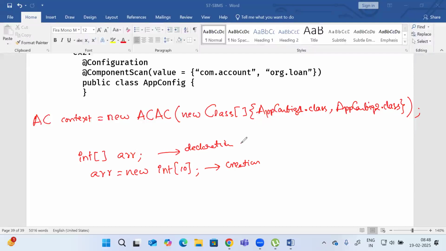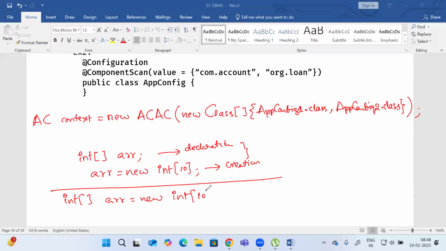We combine declaration plus creation. If you combine both of them, what's the one line? int array arr is equal to new int of 10. Tell me, in this statement, what and what are completed? Declaration plus creation has happened.